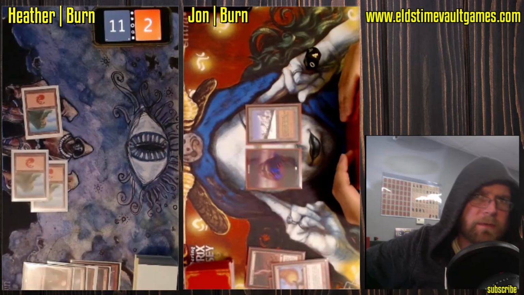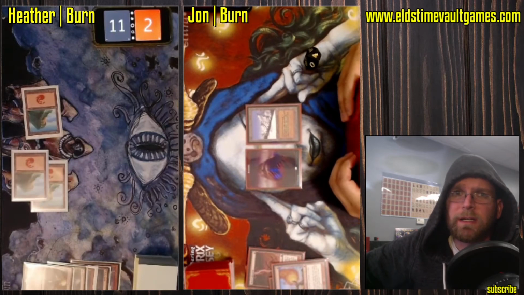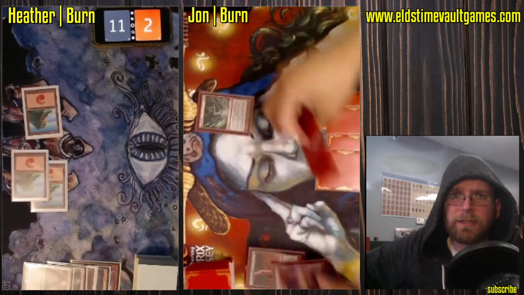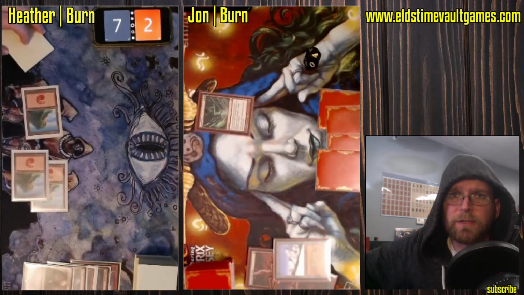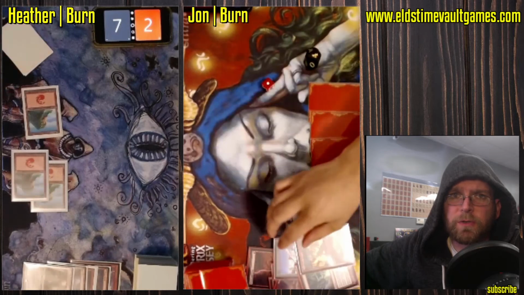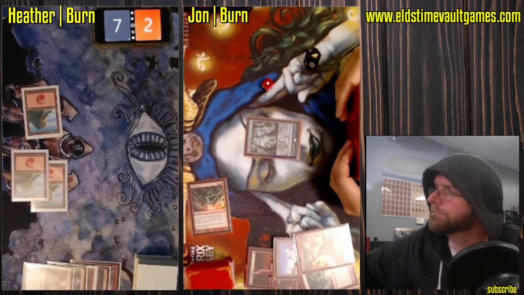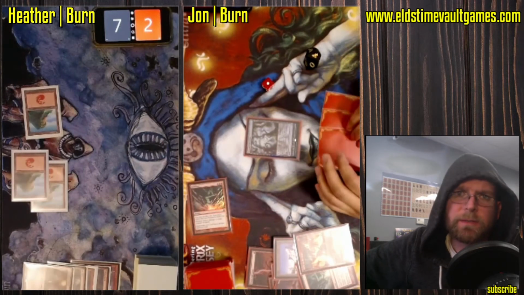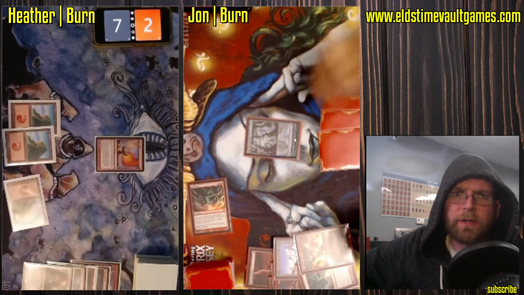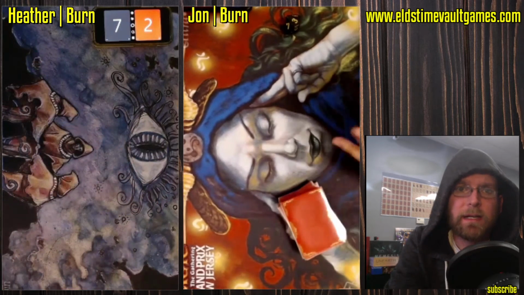We've got Exquisite Firecraft going upstairs. John down to just 2. Would be an impressive flurry of spells here to actually get the job done. Fire Blast floating 2. Skewer the Critics. Oh, not Skewer the Critics. The Light Up the Stage. Getting another Fire Blast. And Anti-Burn spell will do as John falls to Lava Spike in a very fast game.